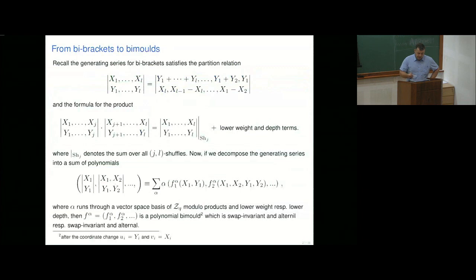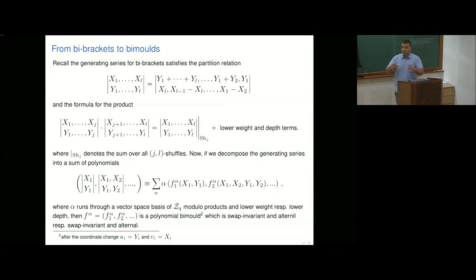But how we get to this object, so we had this generating series, and now we just consider these identities modulo all the terms we did not understand. So it was these messy terms of lower weights and lower depths. So we just take them out, and then we know that if we take this out, then this decomposes according now to a vector space of these generators of this algebra. So we just changed the point of view.